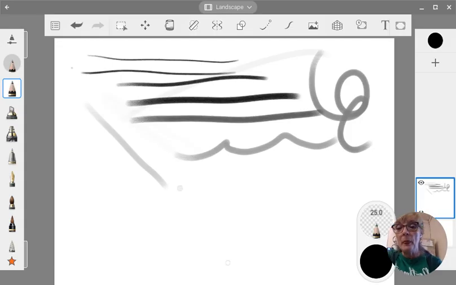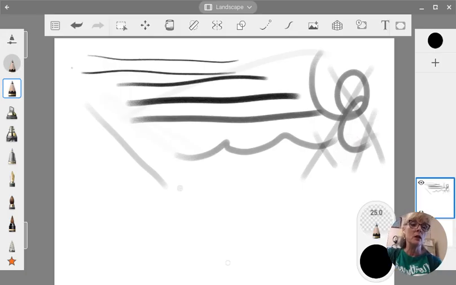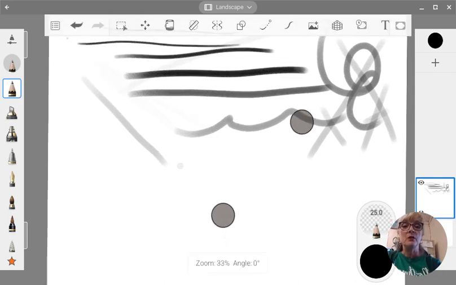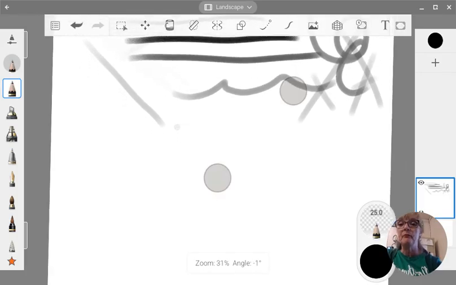And also, let's go back. If you draw different lines on top of each other, you can see how they kind of pile up and sort of collectively get darker. That may or may not happen with each tool, but for this primary pencil, that's the way that one works. So I'm going to scooch down a little bit, and let's try another one.